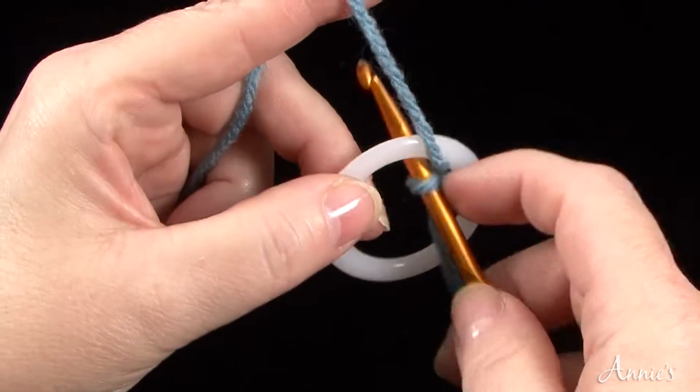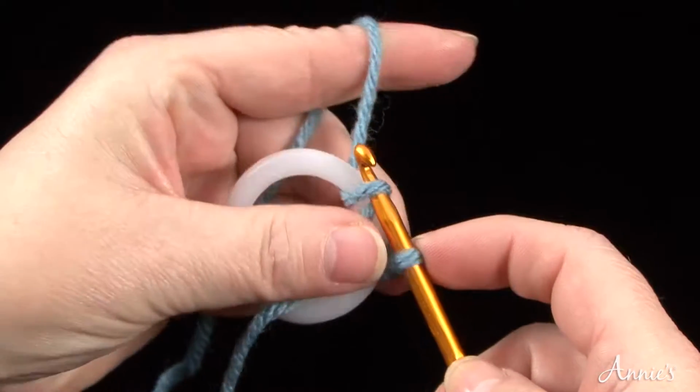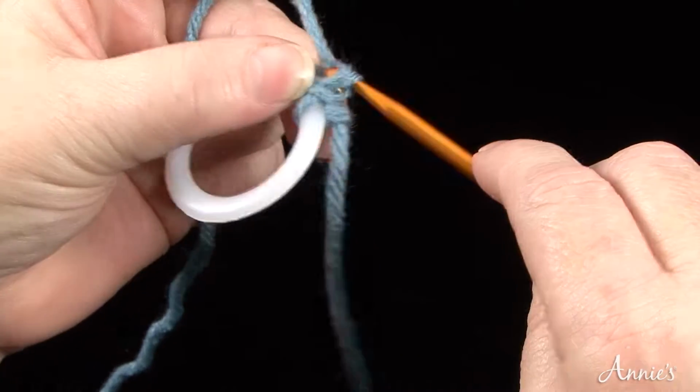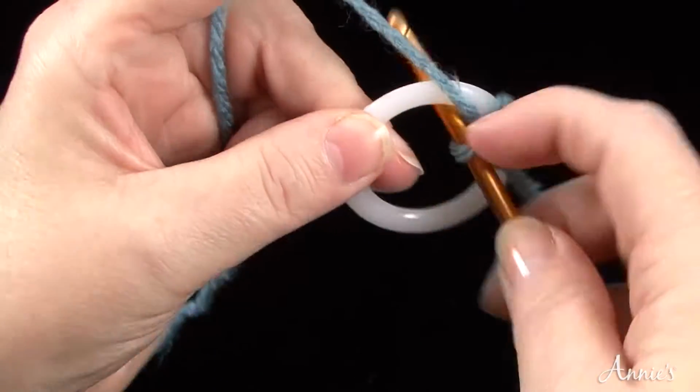Let's get started. To stitch the single crochet around a ring, join with slip stitch around ring. Chain 1, single crochet in ring.